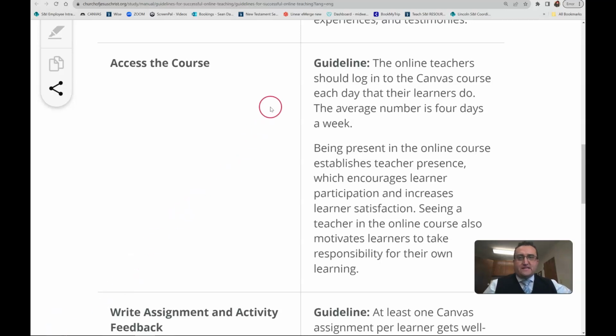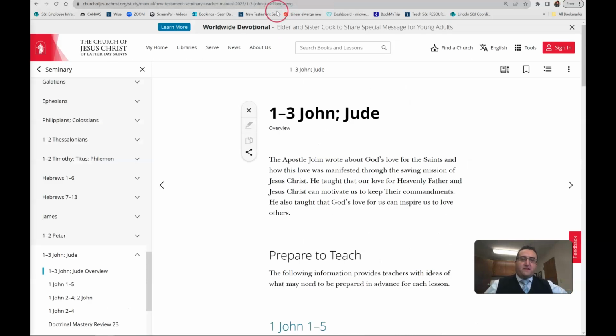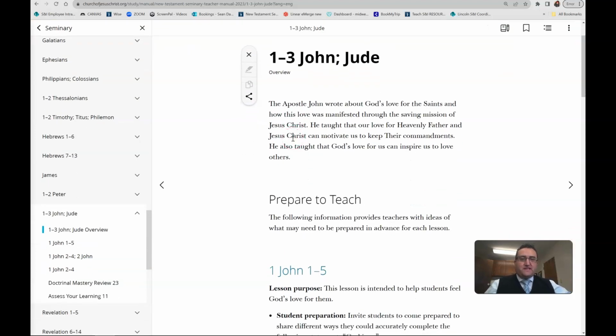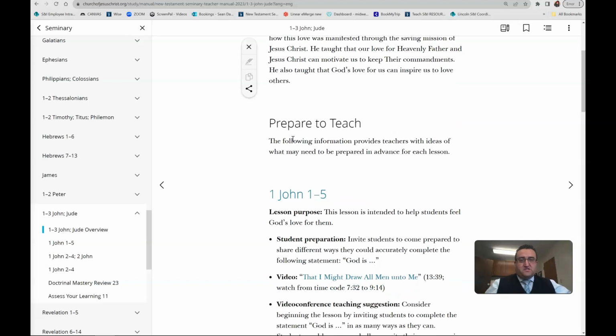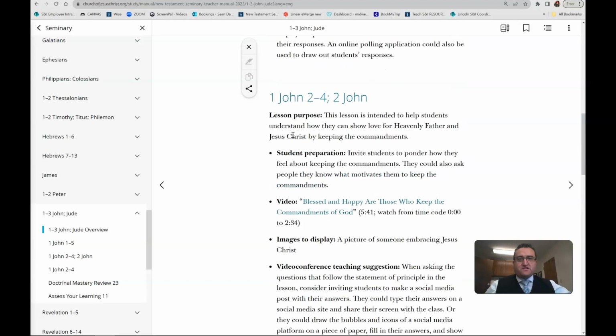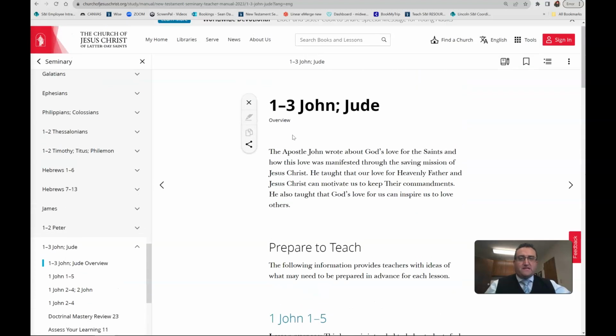Now, I want to share one last thing with you today that might be helpful as you go through the future and prepare your lessons. One thing that I like to do is always look at the course overview and see, okay, what do I want to teach that week? Which Canvas lessons do I want to hone in on and focus and be of more influence in that lesson? And what lesson do I want to teach over Zoom that week if I'm going to move things around? And so this week, this is what my suggestion would be.